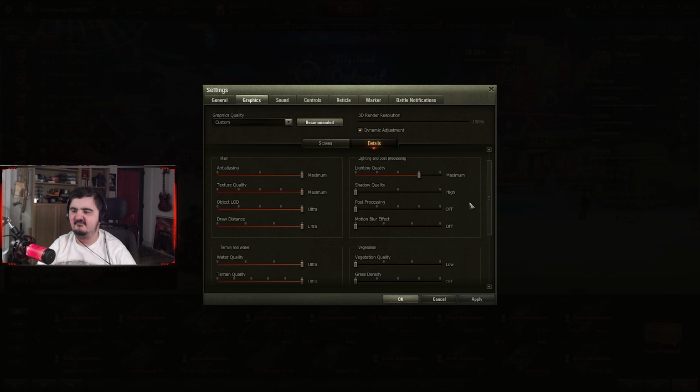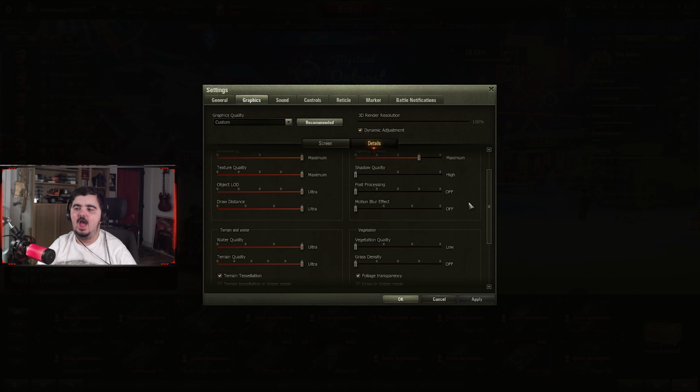Post-processing, just leave off. Not really doing anything. And always have motion blur turned off. You don't want to be playing the game where everything is blurry on your screen. For goodness sake, I don't know why this setting is even a thing, but for the most part, just turn it off.